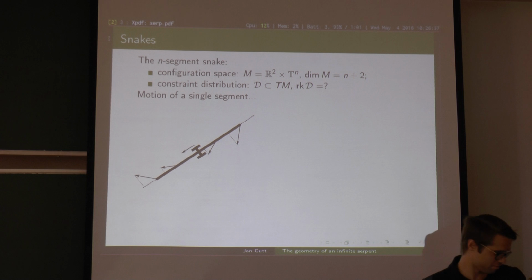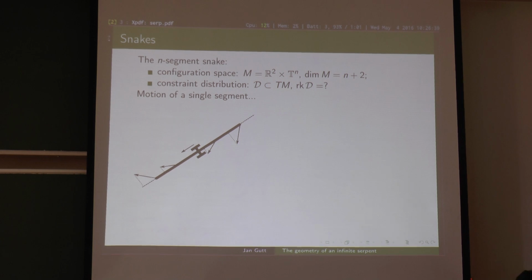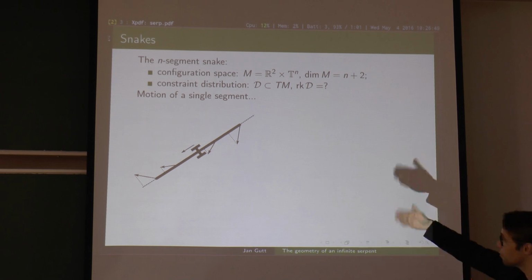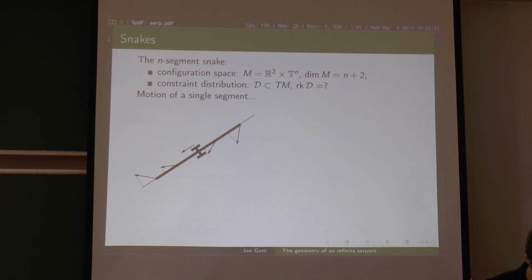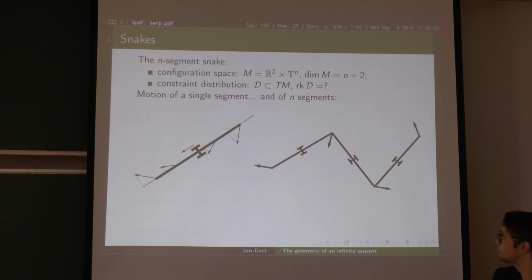So that's a very nice problem to give to school kids. You don't really need to compute anything, and you can see how it has to move. If we know the velocity with which we pull one endpoint, we compute the velocity of the other endpoint by a reflection. So this way you can, of course, figure out how a full snake will move, right? For every segment you just reflect, reflect, and reflect.